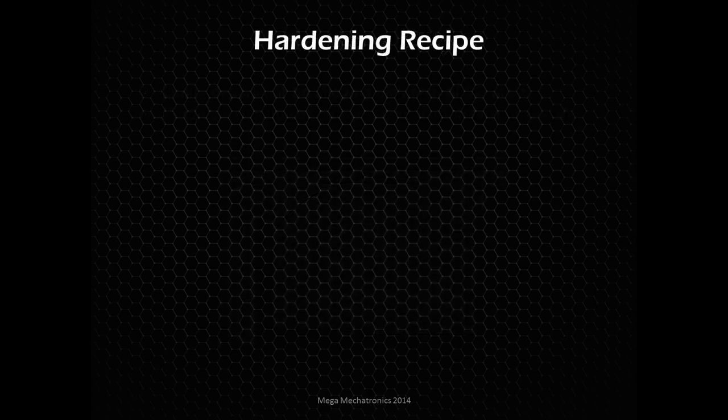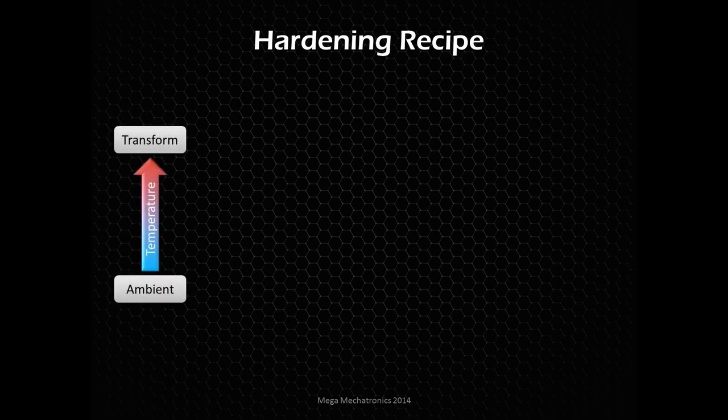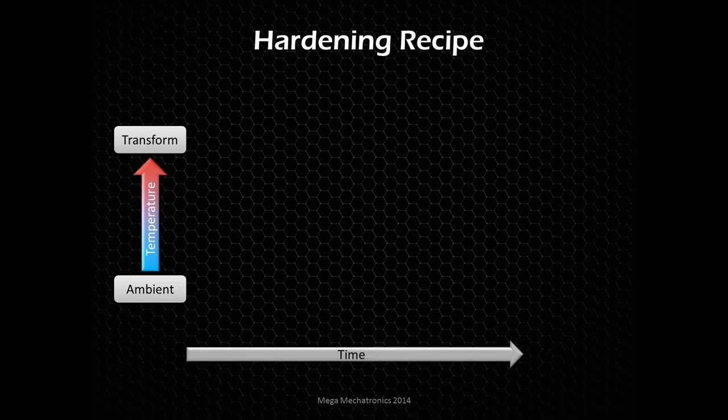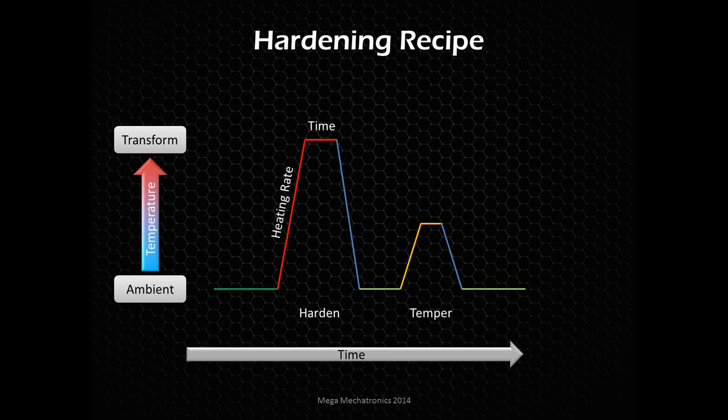And the hardening recipe is very important: the time and temperatures that the material sees during the hardening process. Let's look at the scale here from ambient temperature up to transformation temperature, which could be 1600 degrees Fahrenheit for certain steels, but it all depends on the alloying elements, and then that versus time. So we heat it up, quench it, and then we'll do a little temper here. The heating rate's important. The time at temperature depends on the thickness of that material and, of course, the alloying elements in it.